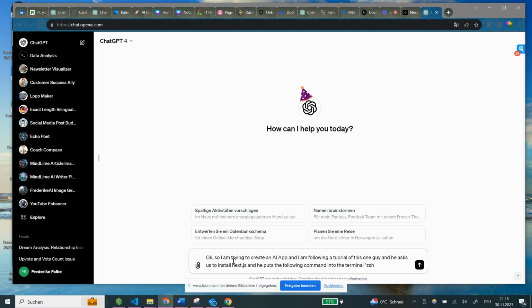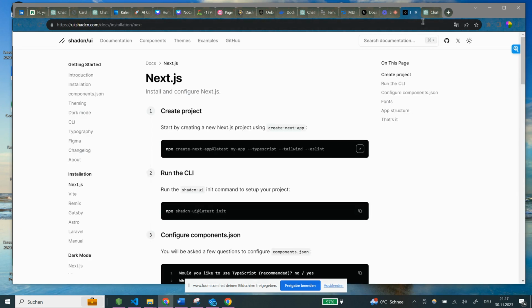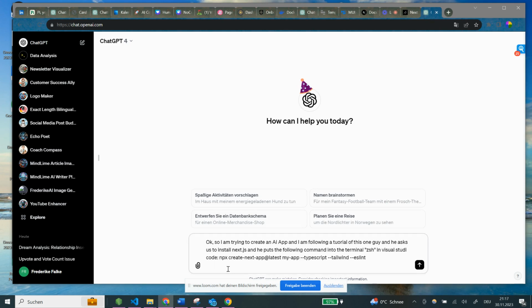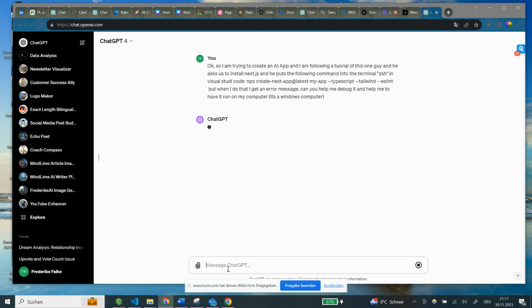We call it ZSH in Visual Studio Code. And then we put the code now in there. So we do copy paste. So code. But if I do that, no, not if, but when I do that, I get an error message. Can you help me debug it and help me to have it run on my computer? It's a Windows computer. Okay, so let's see what comes.